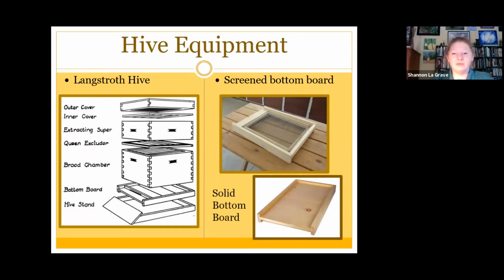And then you have your hive stand. Hive stands can be anything. I've seen people put up cinder blocks and run a piece of landscape timber or two pieces of landscape timber and set hives on them like a little table. I've seen people make themselves nice welded hive stands, or you can have this more traditional one with a little kickboard. The idea is that it's not sitting straight on the dirt.